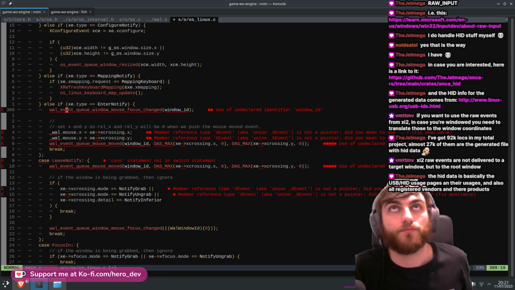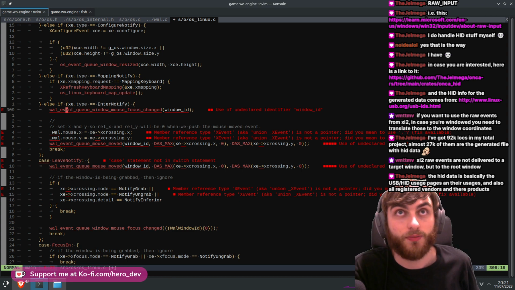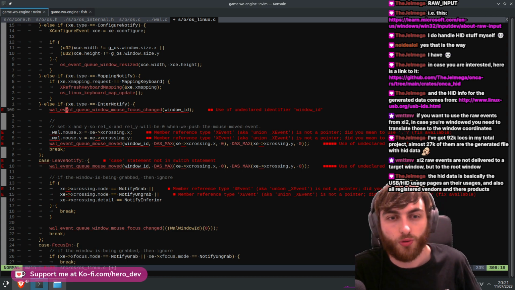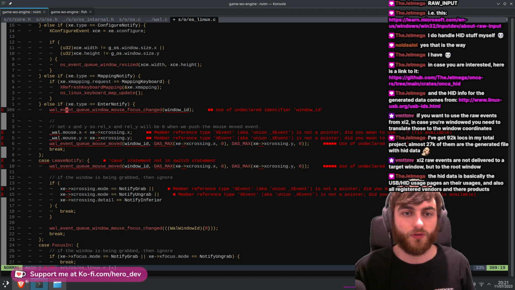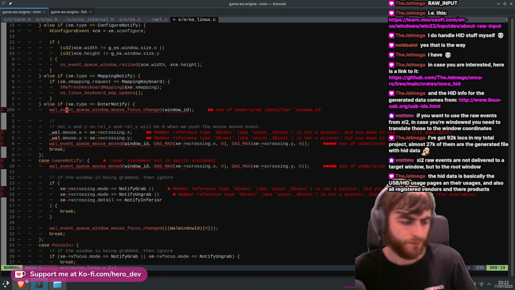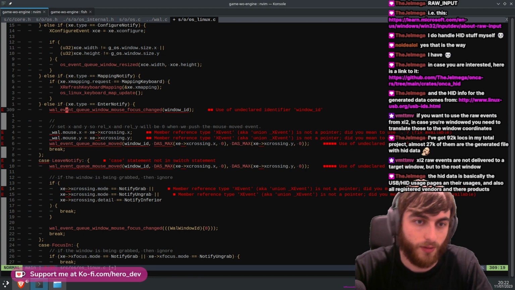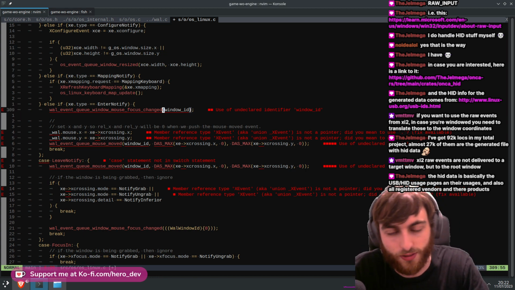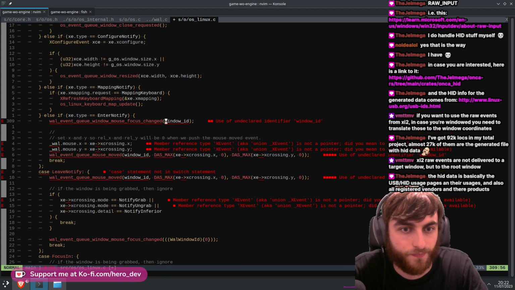But I see it could be useful if you have a specific controller with specific features that you can program in because you know it, right? You can be like, oh, this is a PlayStation 5 controller, therefore I can read this other thing from it or whatever, I guess. Just a guess.